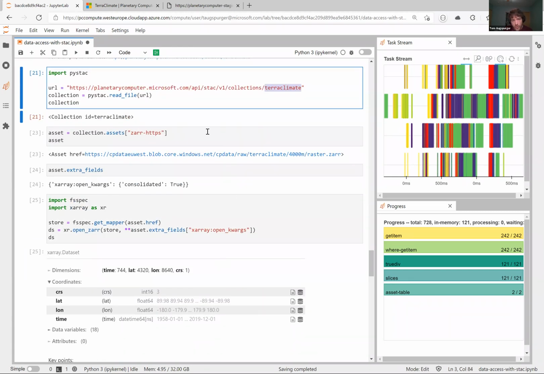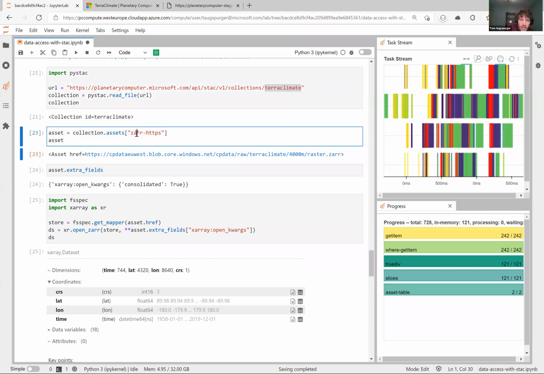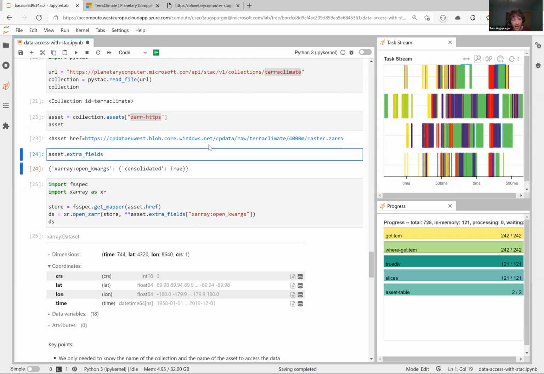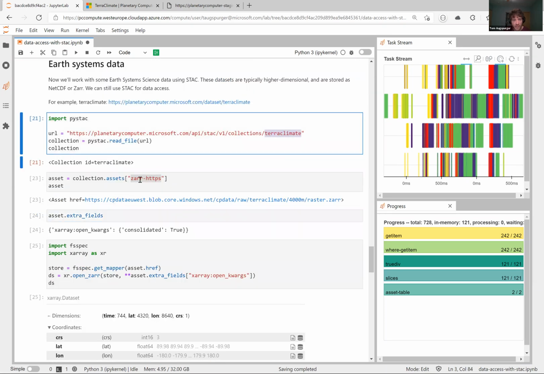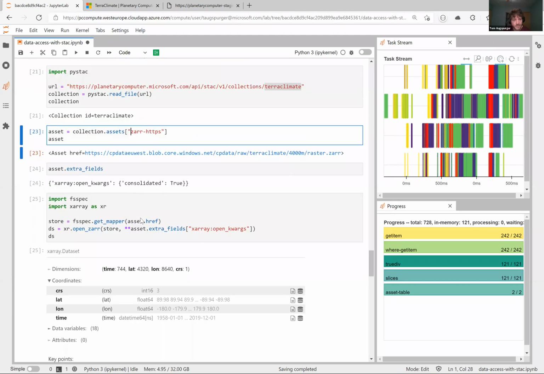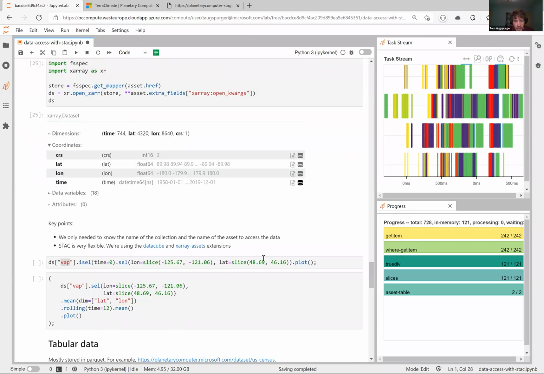And the only two pieces of information that we needed in our head were the key of the collection and then the key for the asset that we were using. Anything else, like what additional fields do I need, is all there in the STAC metadata. That's nice because you don't have to remember this stuff around, like what's the storage account name, what's this long URL, the path within the Zarr, within the container, things like that. All you need to know is the key for the collection and the asset. At that point, do stuff with it.